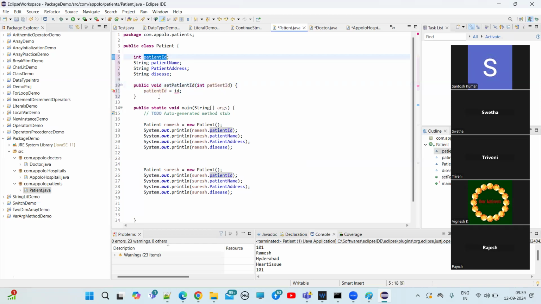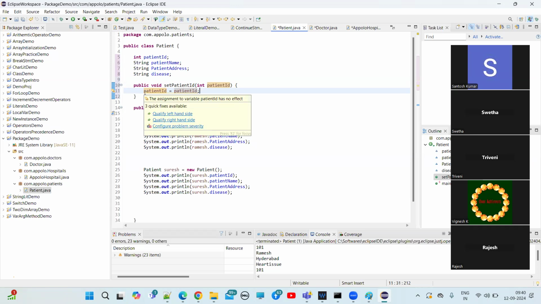So now, if you assign patient ID is equal to patient ID here, then the compiler will get confused. I think it is not showing anything here, but at JVM level at runtime, it will get confused, right? So here I need to differentiate between the instance variable and the local variable.